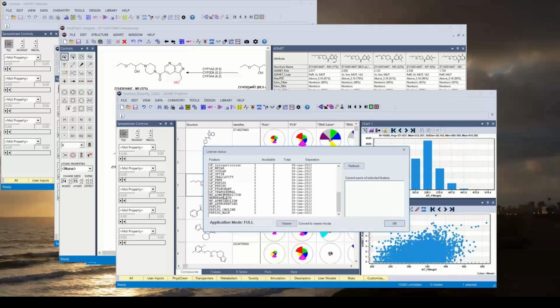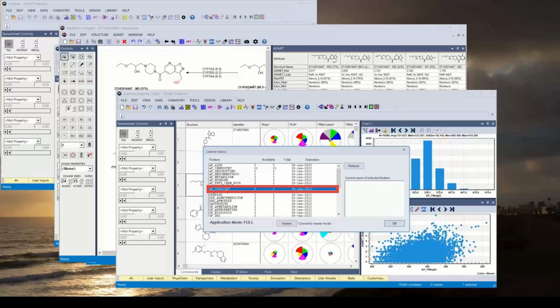So if we go to our MD_ADMET Predictor license feature, we still have 3 out of 3. It was only, again, taken in a very transient way while performing the property calculation. And likewise, we did not use an AP_toxicity license feature. We needed to have it as part of our package, so it needs to be licensed, but the license itself is not checked out at the time you do the calculation from the MecChem Designer interface.